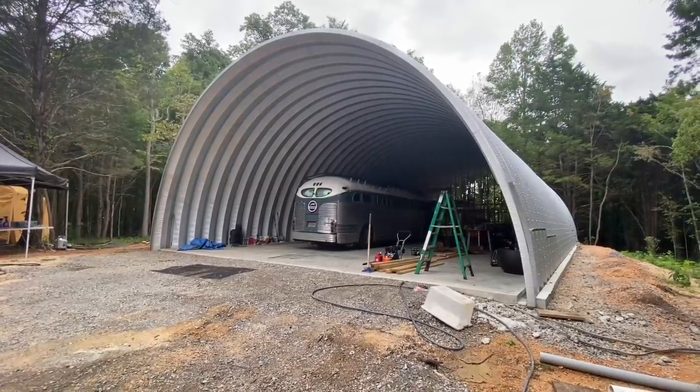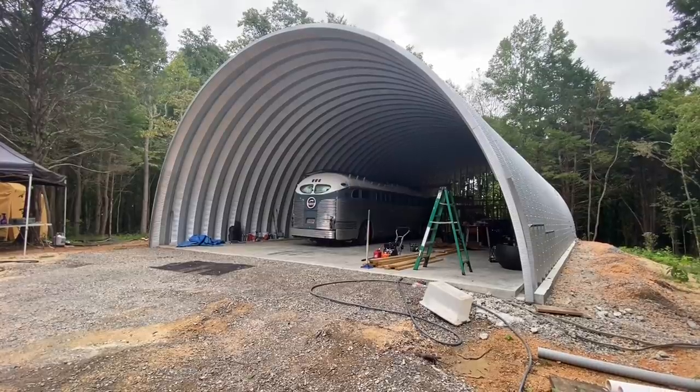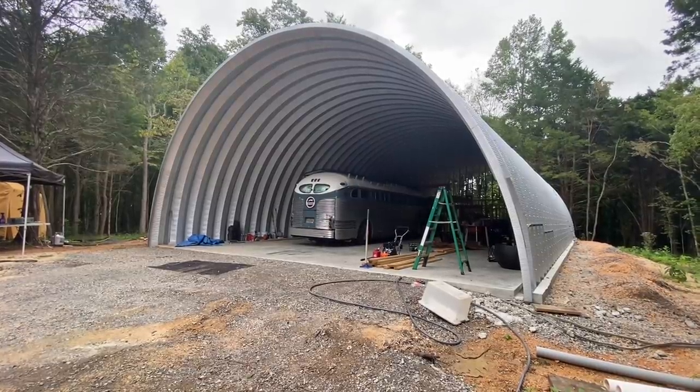I was afraid the bus was gonna make the shop look smaller, but the shop just makes the bus look small. Is it loud? What?